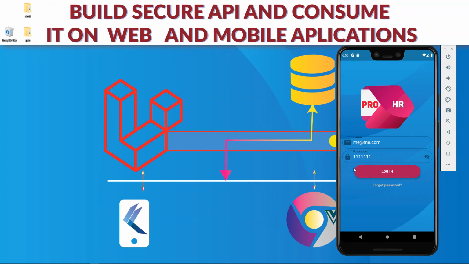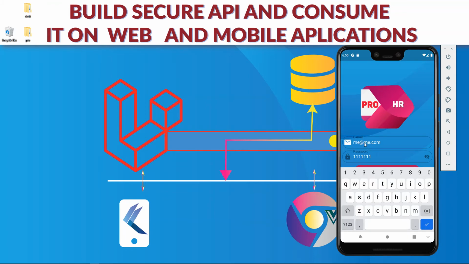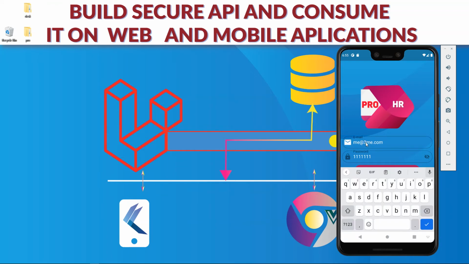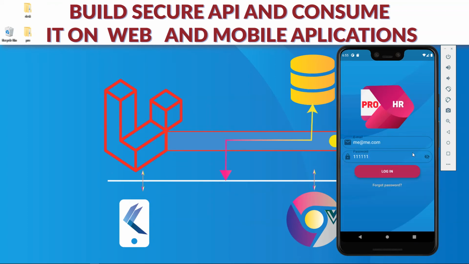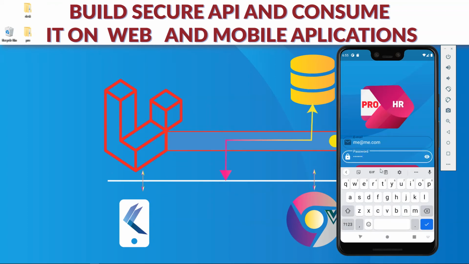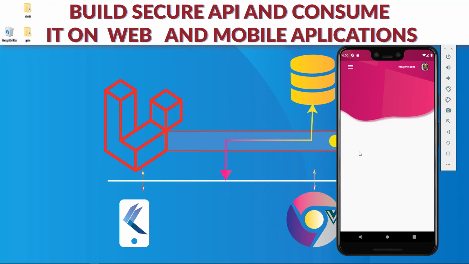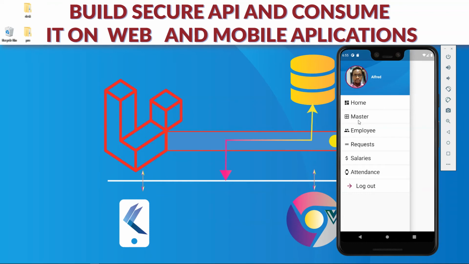What about if I enter a wrong email that does not exist in the system, and try to log in? It tells me the email is not registered with us. Let me now try to put the correct credentials that I have already registered in the application and see what will happen. It shows me logged in successfully, so it brings us back to the administration page, same as the web application.